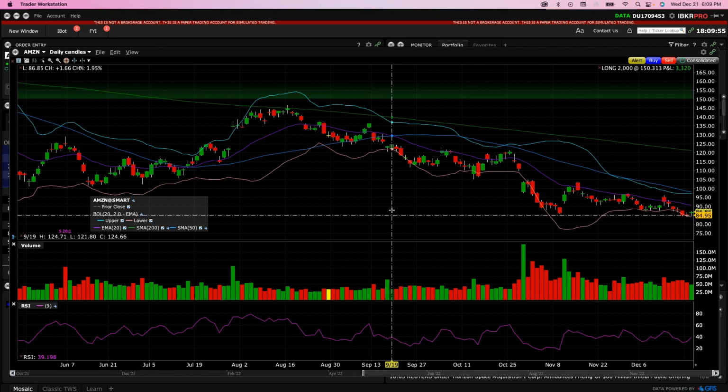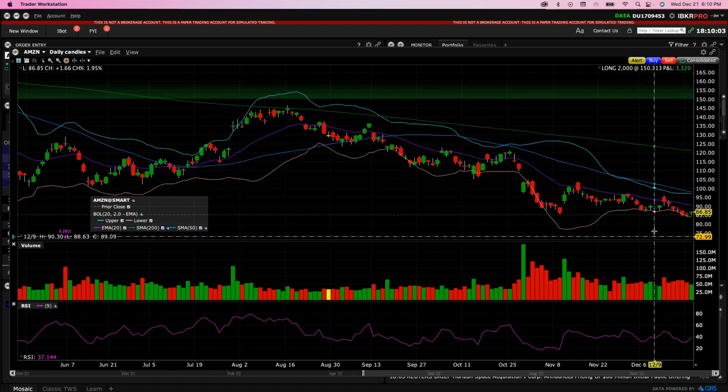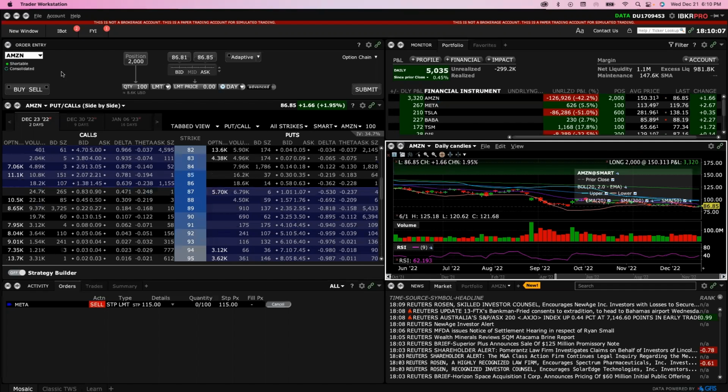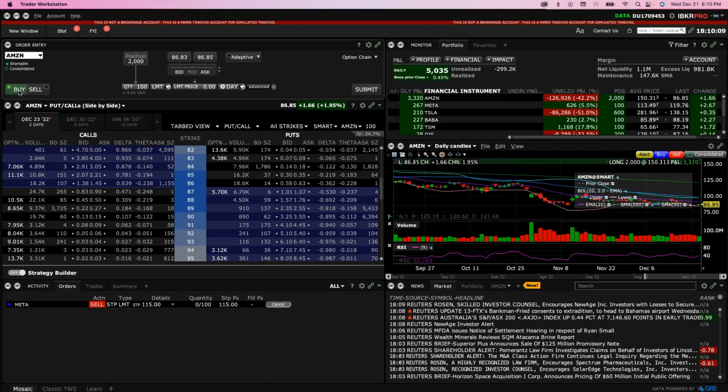So in this case, let's say it's right down at the bottom of this candlestick. If it hits the bottom of this candlestick at $85, it's right there now, just hit it again. If it gets back to $85, we want to buy some shares and scoop up a little bit of a discount. So what we want to do is go into our order entry. We're going to click buy this time to buy some shares. We're going to do the same quantity of 100.